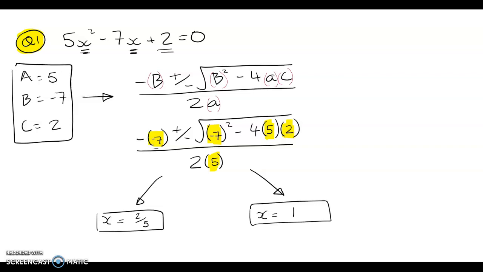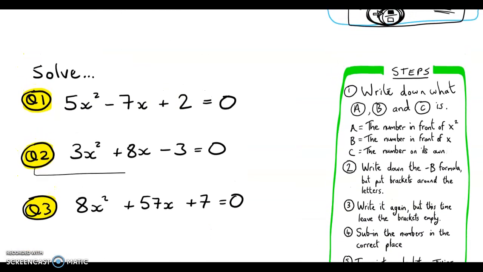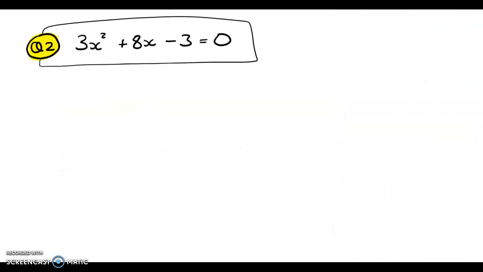Okay, we're going to go on to question 2 now. So if you want to try question 2, we'll go back to question 2 up here, if you still want to try it. Press pause and give it a go. And when you're finished, press play and we'll do it then. Okay, I hope you tried it. I hope you gave it a go because I'm about to do it.